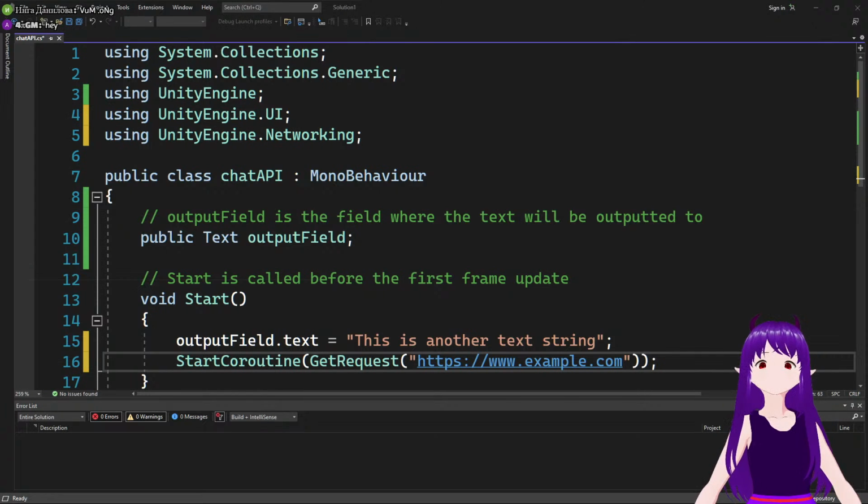Okay. It's a little complicated. See if we can get it.